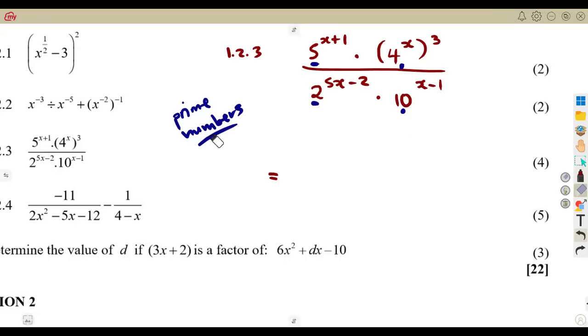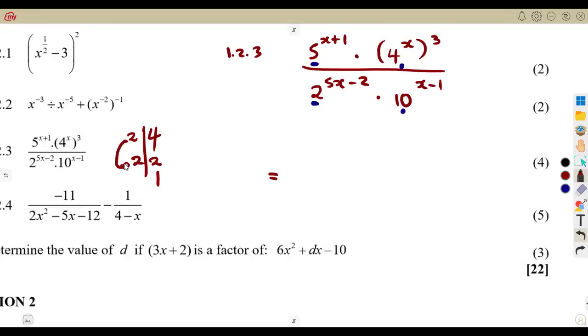If, let's say, you are being given to express a number as a product of its prime factors, how would you express it? 4, we can divide by 2. That's a prime number. 4 divided by 2, that's a 2. You divide by 2, you get a 1. So you can see that 4 is 2 times 2. The product of 2 and 2 gives us a 4. And 2 times 2 is same as what? 2 raised to the exponent of 2.